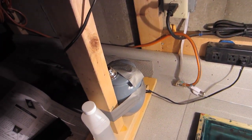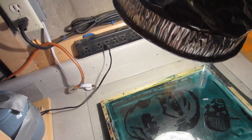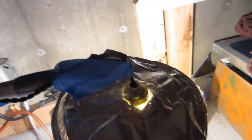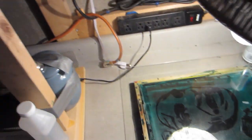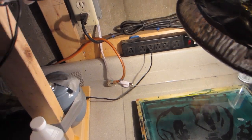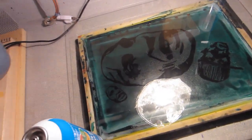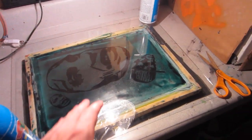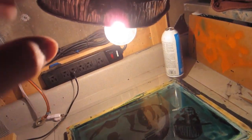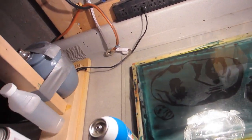Now the little rig I set up is really basic. I took a lamp and took the light fixture out of it, unstrung it, and pretty much just used a bunch of scrap pieces of this and that to put it together and make it hang over, because you need it to be centered on your image, obviously, and just a little arm coming off. Yeah, basically you got to have it like 12 inches above the screen itself, so you can see that, just a reference that you need to have it a little bit higher if you're using this method.